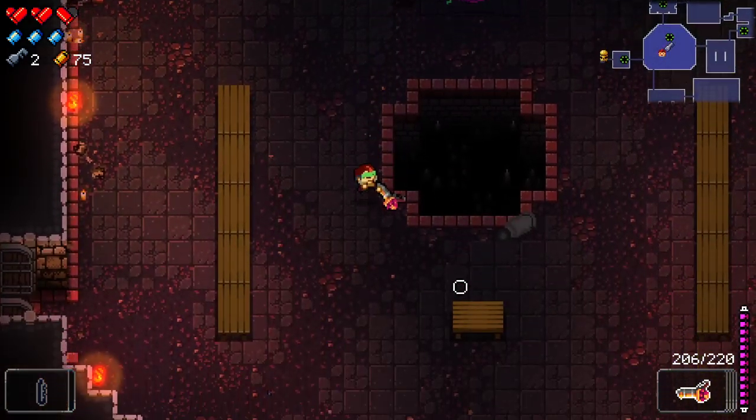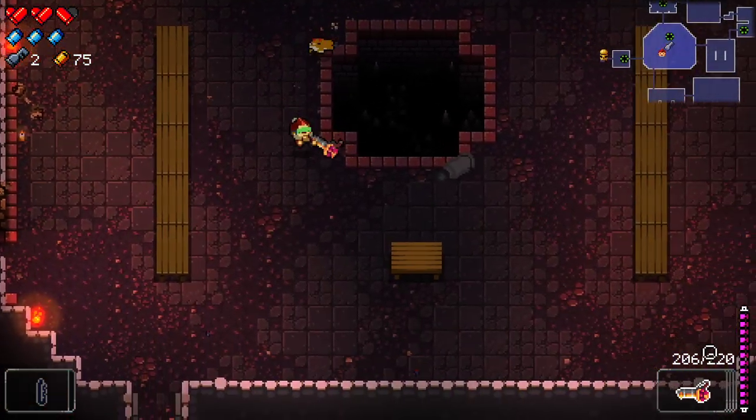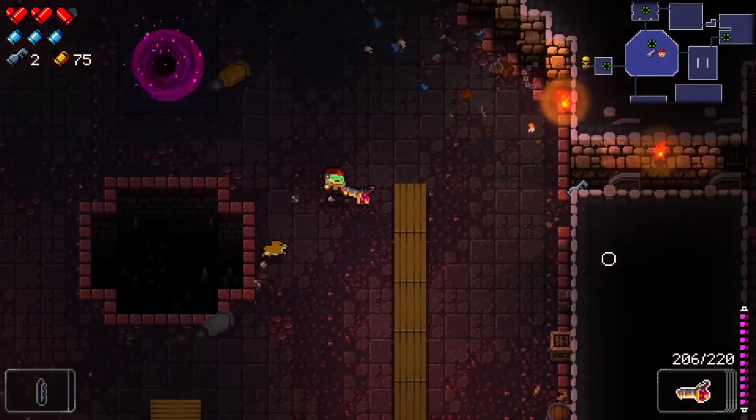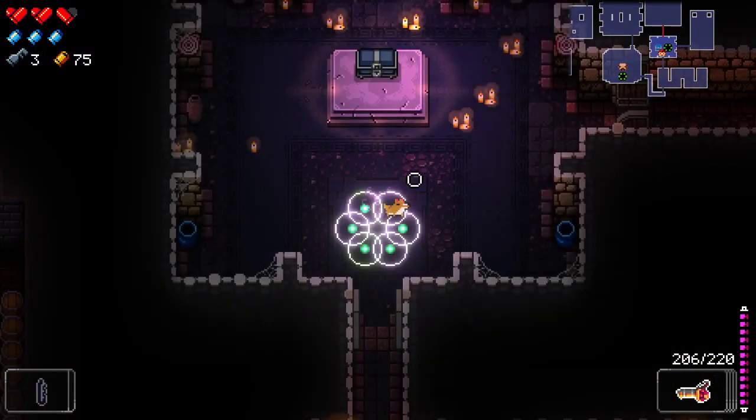So we've gotten hit twice. Bullet sharks? Is that what they're called? I think so. Where's the key in this room? There's a key in this room? Hello? I think I'm blind. Oh, there it is. Yeah, it's blind enough, frankly. I'll just open this one.